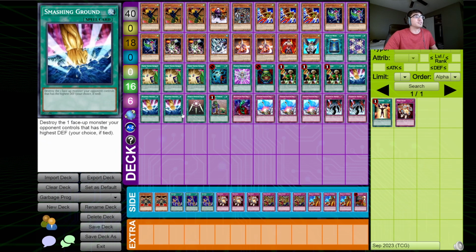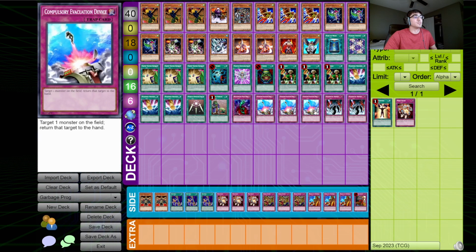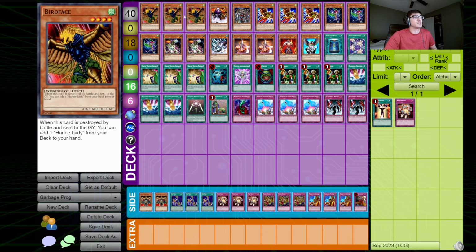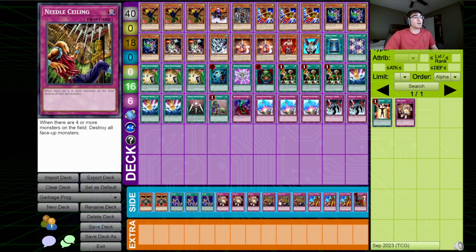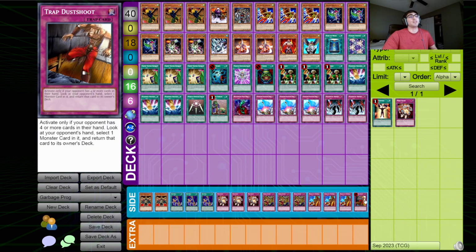3 Smashing Ground just to remove threats. Swords, Upstart, Bottomless, 3 Compulse, and 2 Saku. In the side, we've got 2 Great Maju Garzette. This could be funny because we could sack something like a bird face. That gives us a 3,200 attack point monster. That's pretty hard for Zach to out, apart from exactly Smashing Ground. We've got 3 Bait Doll, 3 Mind Crush, 3 Needle Sealing, 3 Ordeal of the Traveler, and the 1 Dushu.